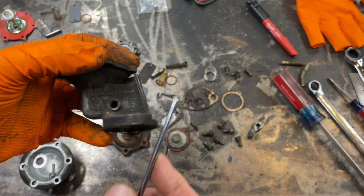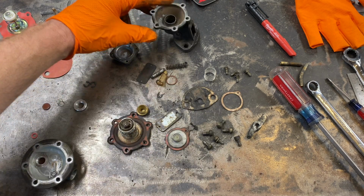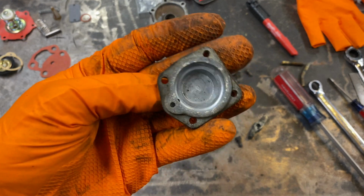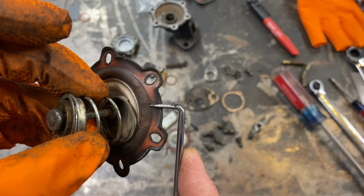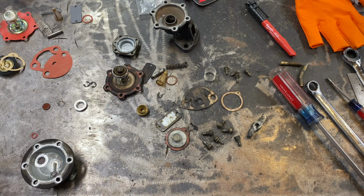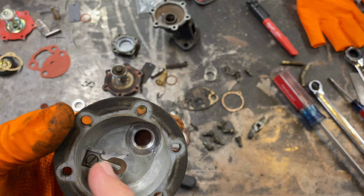I'm not seeing anything else in here. This one looks all cleared out. Needs to be cleaned, obviously, but I think we're good there. Not seeing anything else here. I'm looking to see where this goes. I don't really see a spot for this, but out of all that stuff, that's not bad. That's the only thing that seems weird. And then there's this, figuring out how to get this out. And figuring out what this is.